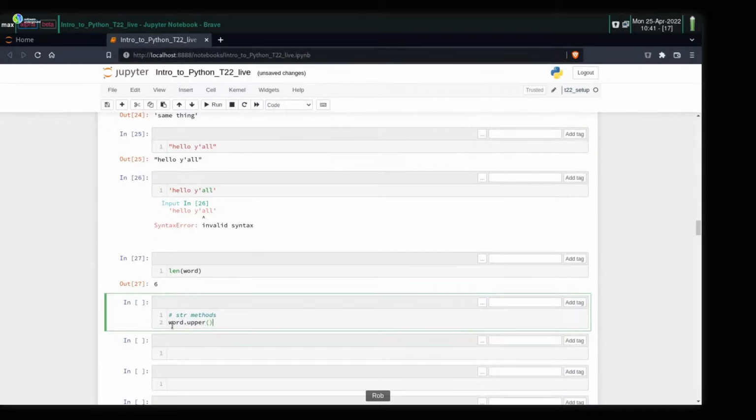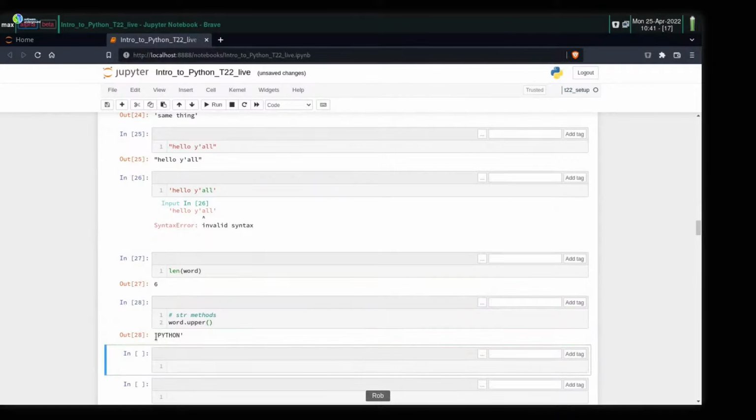I'm saying word, that's my object, and then dot, and then a function, and I've got parentheses after that function because I want to execute that function. And the jargon for that is to call the function. So if I call the function upper on the object word, I get back Python in uppercase.